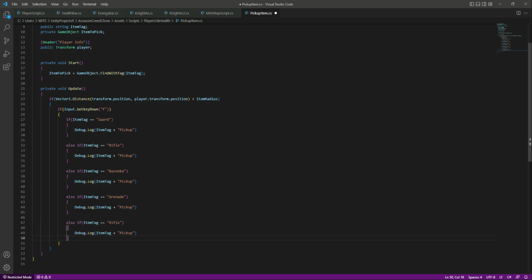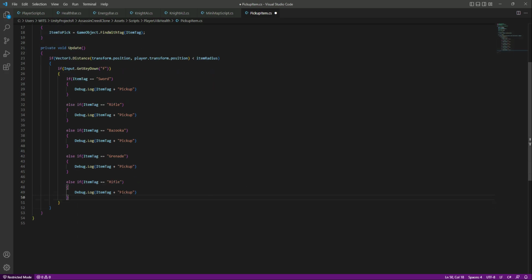And then if the tag is equals to health, then it will show health pickup. And in the same way we will do it for the energy as well, and that will be simply it.